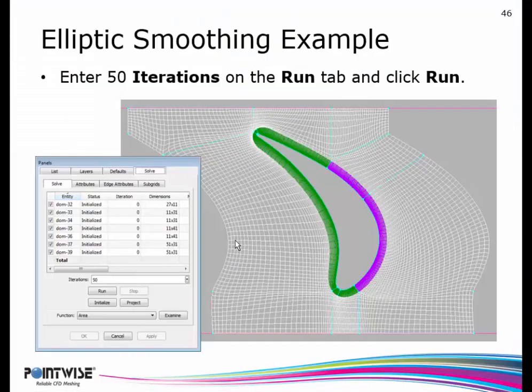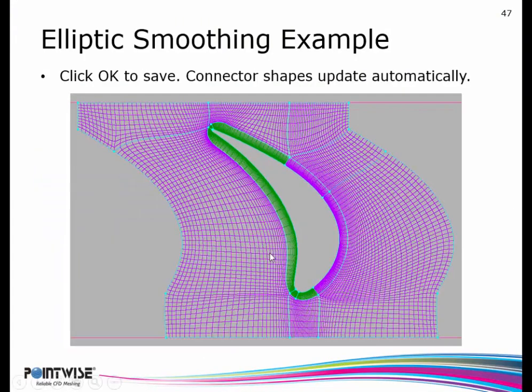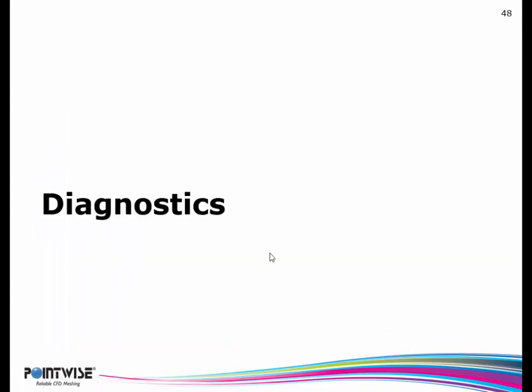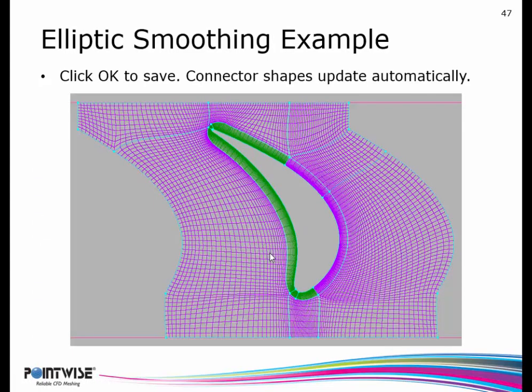Does anybody have any questions? About running the solver? Yes? Is there a way to create a connector which is normal to another connector? Yes. I mean, because normally the solution of the elliptic solver is to make the connectors normal to its source. Well, certainly the interior grid lines, and if you're floating, it's going to try to give you orthogonality too. Okay, so you can draw it directly?